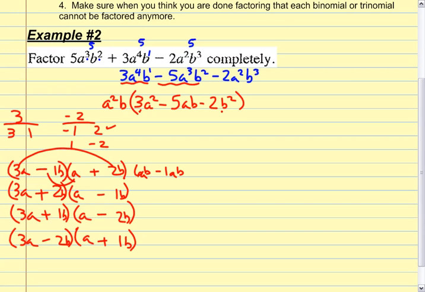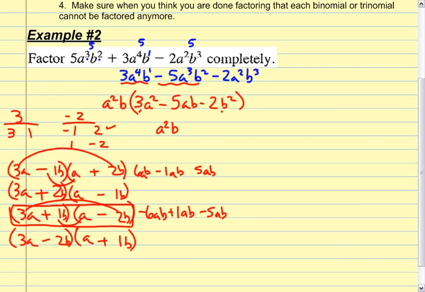And what does that give us when we put that together? That gives us 5AB. Well, what am I looking for? I'm looking for negative 5AB. Okay, well, let's see. I'm going to hop down here. Since I'm looking for negative 5AB, I'm going to try this. That gives me negative 6AB, and then positive 1AB. When I put those two together, I get negative 5AB. So it has to be this pair. So when I factor, I'm going to get A squared B. Remember, that's the thing that we pulled out front. And the pair that works is going to give me 3A plus 1B and 1A minus 2B.